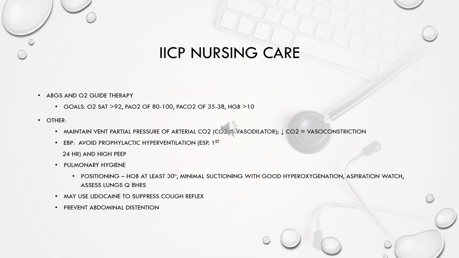Some other things we do is you maintain your vent setting, your partial pressure of arterial CO2. Again, you want to keep that CO2 level down, because we know that it does cause, this is vasoconstriction. I just realized that it should say vasodilation. Or decreased, I say it now, decreased CO2 is vasoconstriction, increased is vasodilation. I see what I've written there, sorry about that.